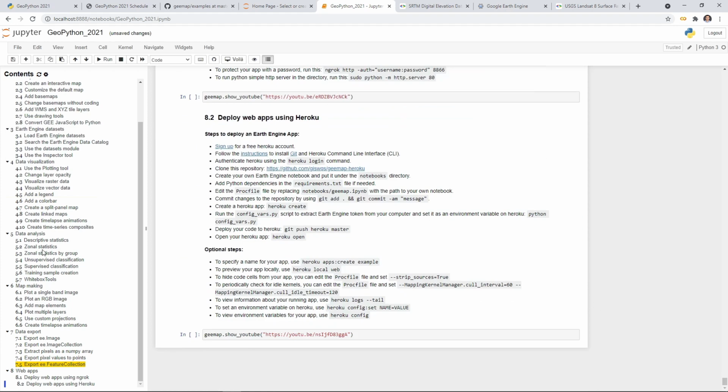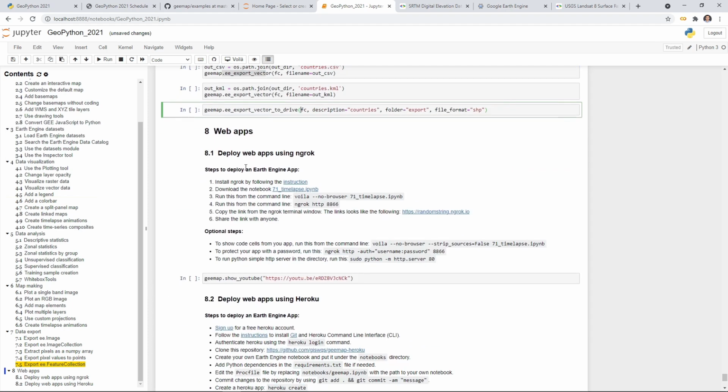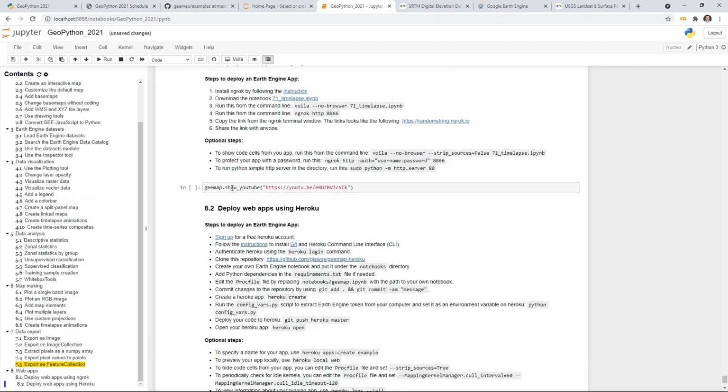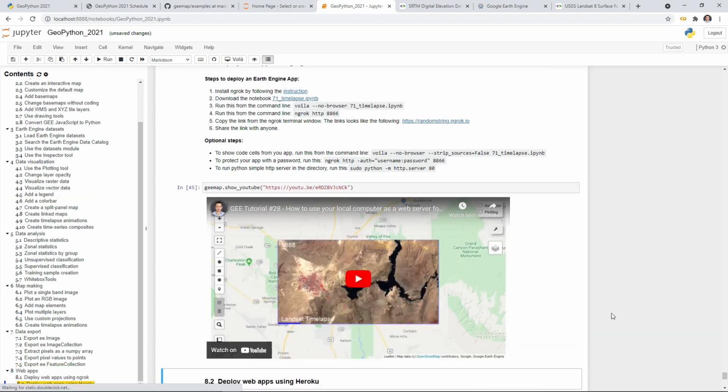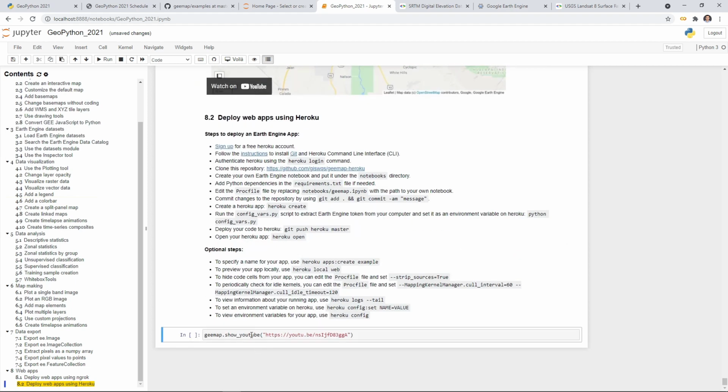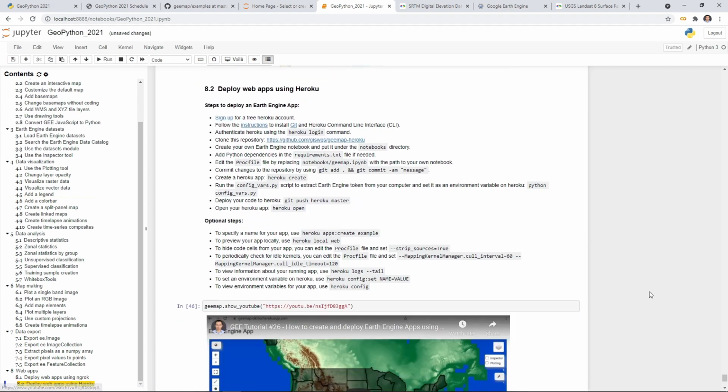The last section is about developing web apps, and we don't have time to get into the details. There are two ways you can develop web apps. You can use ngrok, where you use your local computer as the server to host web apps. You can also deploy to Heroku. It has a free version, so you can also utilize that. I have 2 video tutorials that you can watch to follow through if you want to develop web apps. I think each one is like 15-20 minutes, so you can follow through the video.